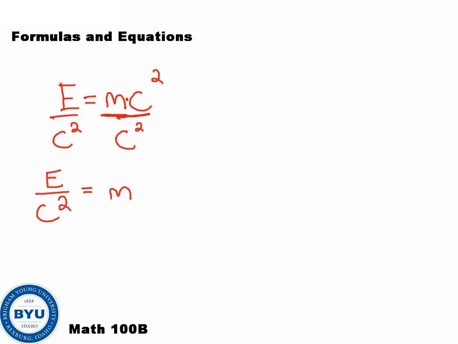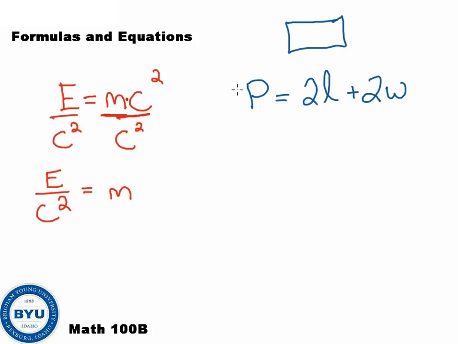We can do this with any formula. We can solve for different variables in the formula. Let's look at the perimeter formula. Perimeter equals 2 times the length plus 2 times the width. This would be for the perimeter of a rectangle. And we've got it solved for perimeter. That's fine and dandy. But what if we needed to use a program? Often in Excel, you have to solve it for a certain variable. What if I wanted to solve for W? Get W by itself. Well, again, we'd use the law of opposites.